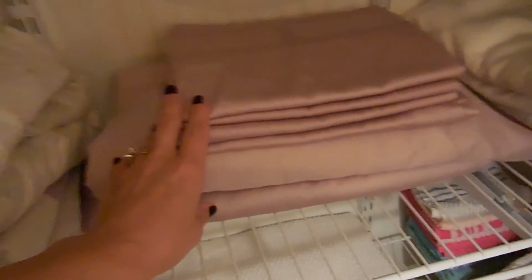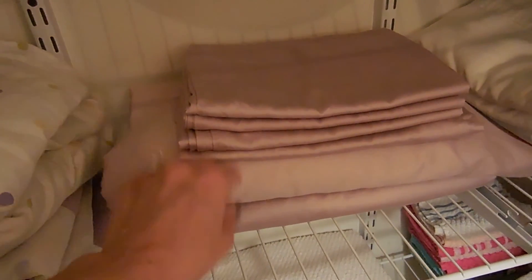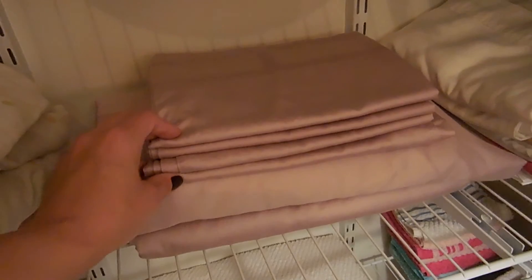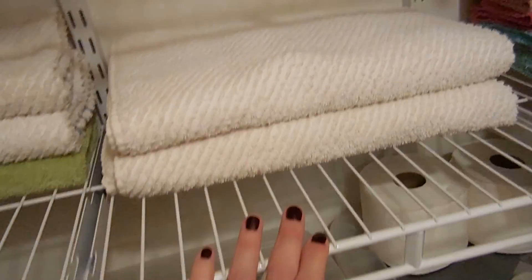Where was I — sheets. Yes, I have our white sheet set on the bed right now, and this is what I have as my backup, though I prefer these. There was actually an incident where I needed to change my sheets in a pinch — my kid walked in with Cheeto hands and rubbed them all over these, so I had to spray and wash them right away and put the white ones on. I need to change that out because I like to put these on every Sunday when I wash them.